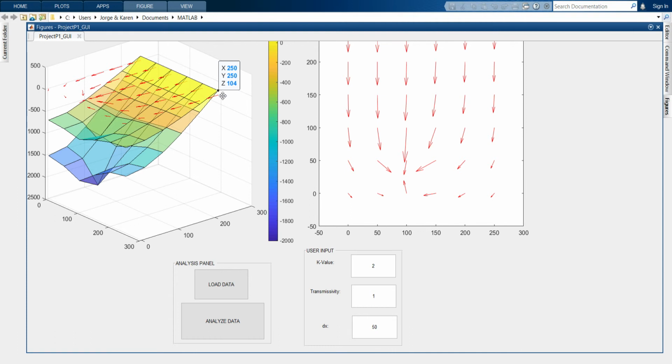Tells us that our maximum is 104. And we can actually correlate these different z values that we see right here with the matrix that I'll show you in a bit.